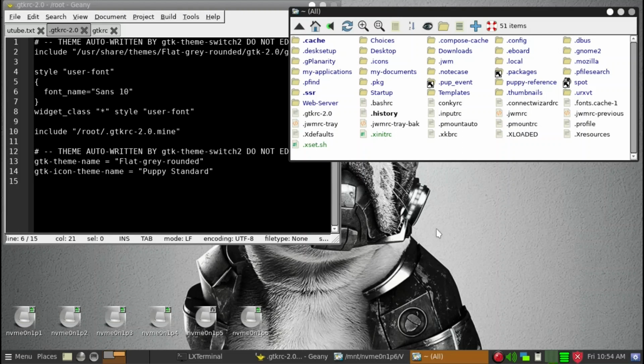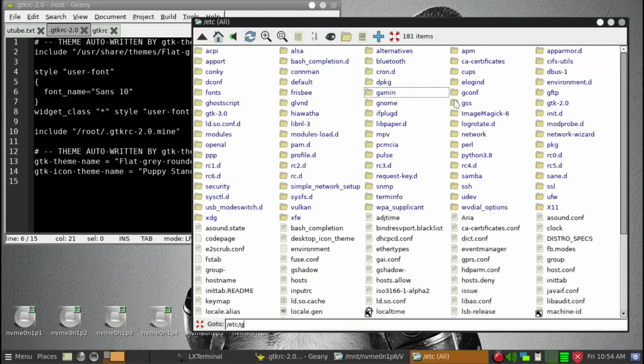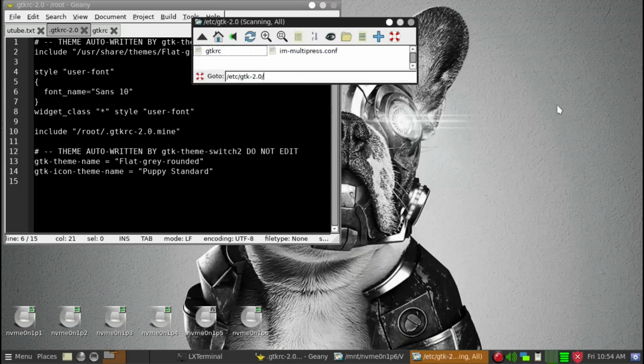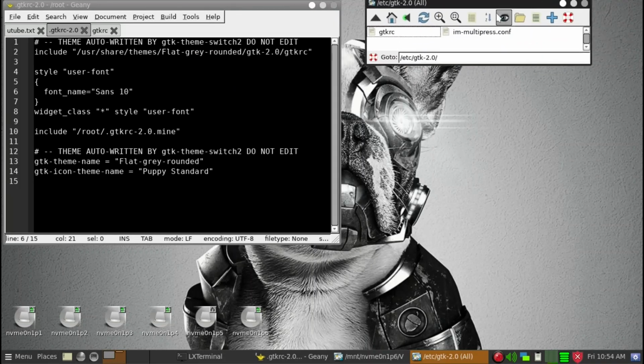But in this particular CE4 Puppy Linux, what we have to do is modify another file, which is in etc, and then GTK-2.0. What you want to do is click on there, and there should be a gtkrc file in there, and you just drag that here.